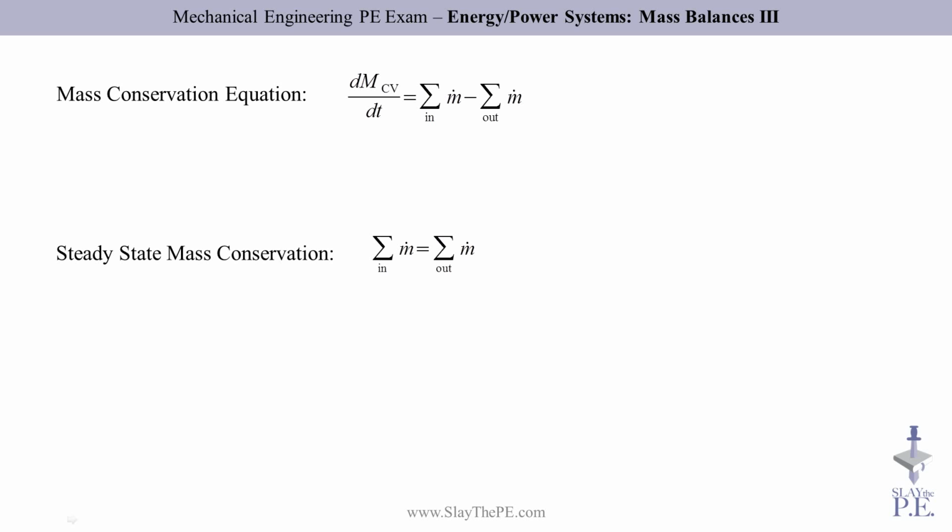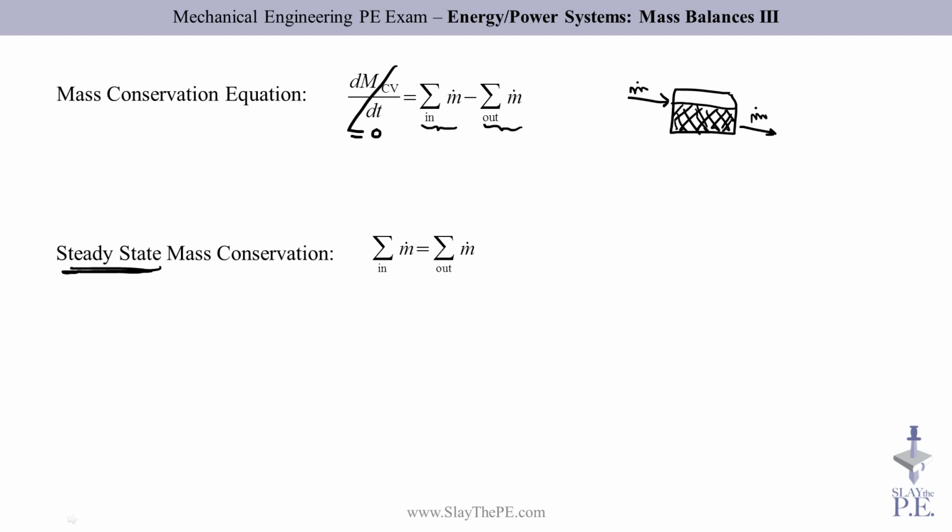Okay, and then there are special cases. One is the case of steady state. So the steady state is the situation you have when the rate at which the mass enters equals the rate at which it leaves. Therefore, there is no time rate of change of mass within the control volume. So if you have a control volume and mass is entering at a certain rate and exiting at a certain rate, even though we have flow in and out, the amount of matter inside the control volume does not change with time.